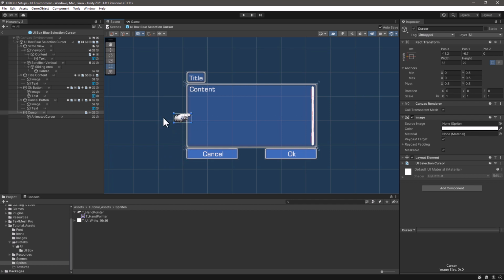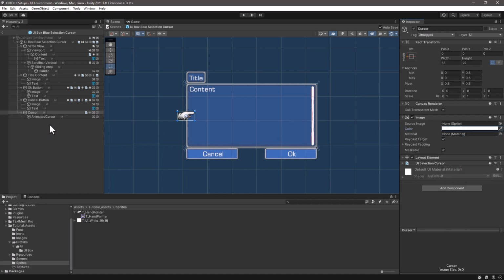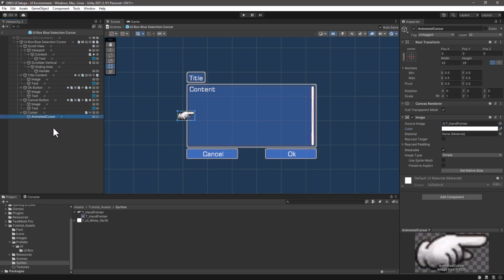Okay, so let me do Ctrl Z several times, alpha 0.